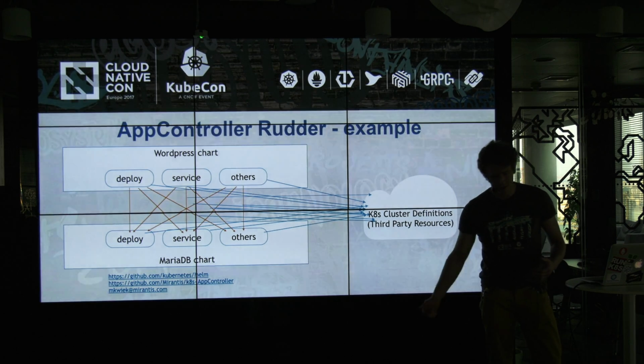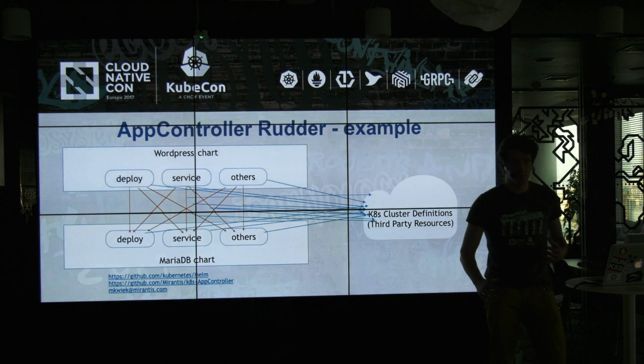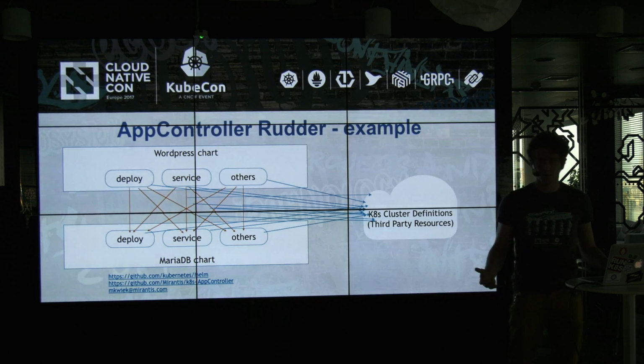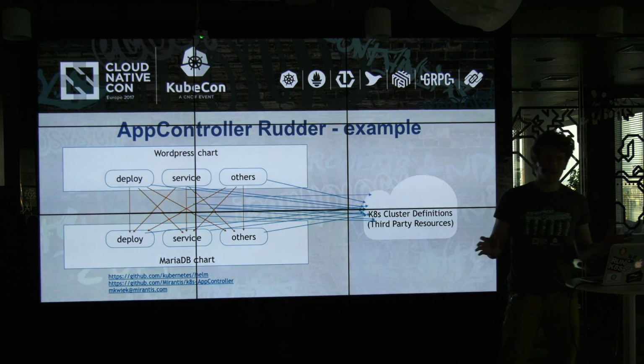When the replica set is created, it automatically creates pods beneath this replica set, and so on. And of course, the containers are run eventually when there are pods. But when we create the third-party resource, it just sits there and waits for another controller, in this case AppController, to actually do something with it.